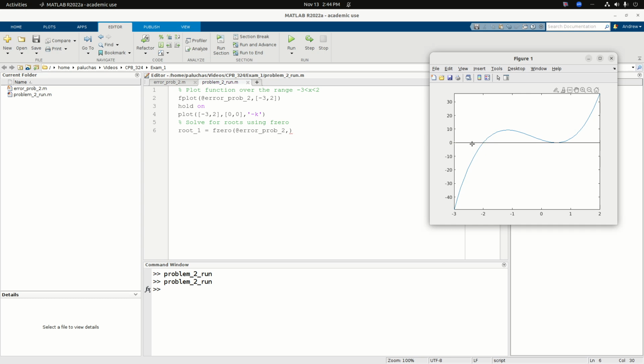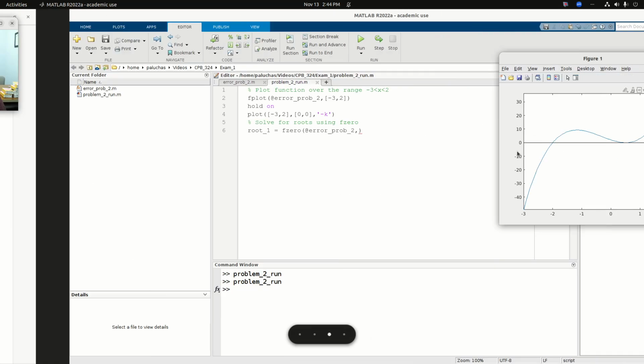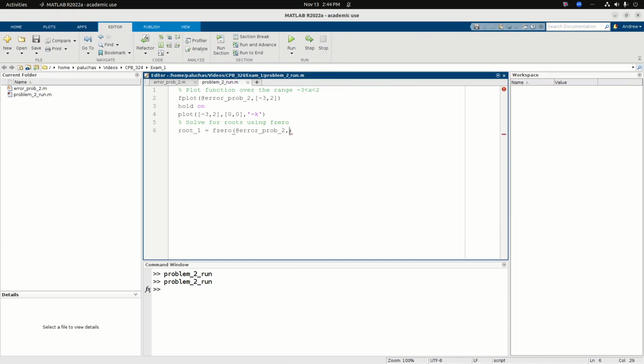So my first 0, I give it -3, and let me just give it -1. I know that'll work. Whoops, wrong side. It's -3 to -1. Okay, there's my first root.